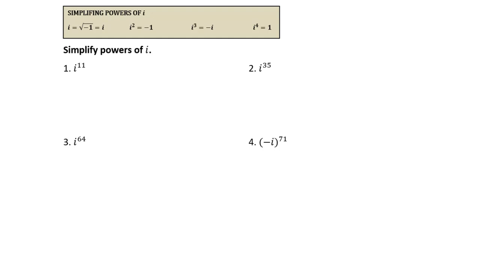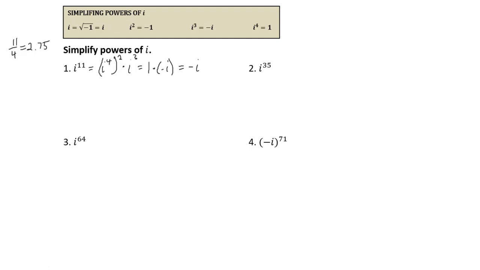Okay, so here we're going to write this in terms of i to the 11th. So that is, if we take and divide 11 by 4, we get 2.75. So with that 2.75, that lets us know that this is i to the 4th squared, so that's 1 squared, times, that gives you 8, i to the 3rd. So that is 1 times -i, which we can just write as -i.